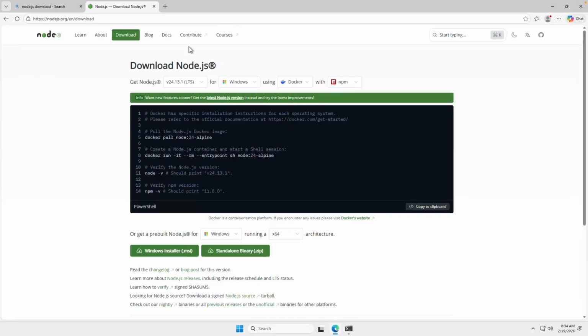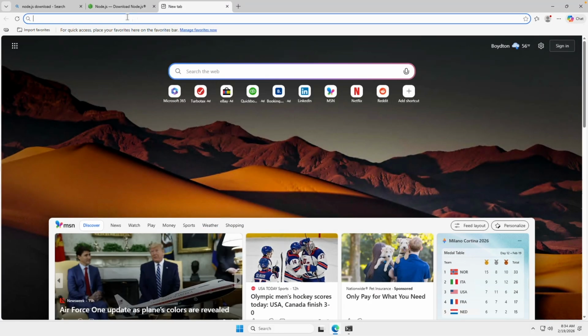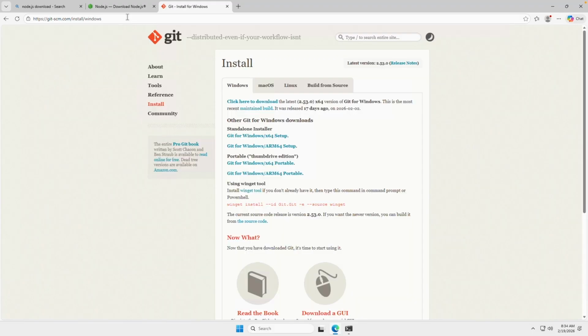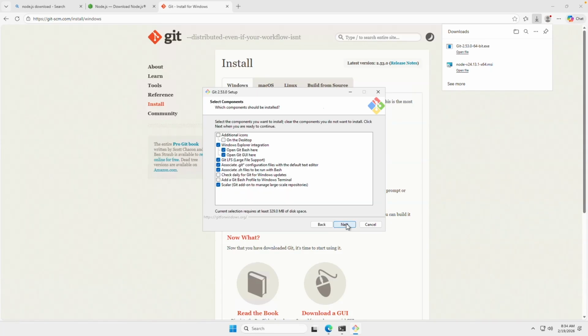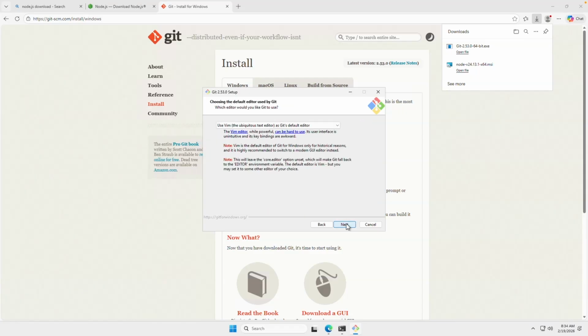I'll head back to my browser in a new tab. I'll paste this. You could just type git download, but yeah, you just need to install the Windows version of it. So select Windows x64 setup right here. And you could see, you could get the exe file, and I could explain what everything is, but just keep clicking on next without being bothered for anything. Just keep clicking on next.